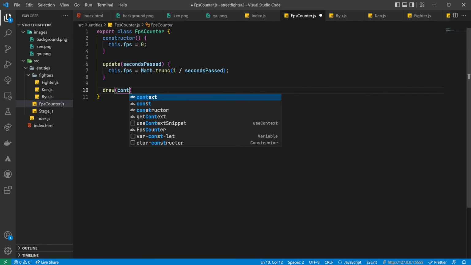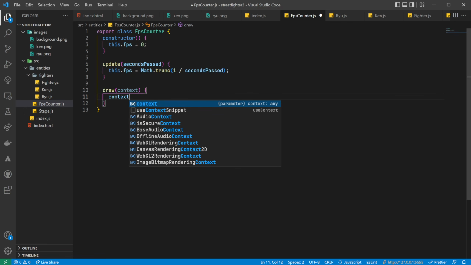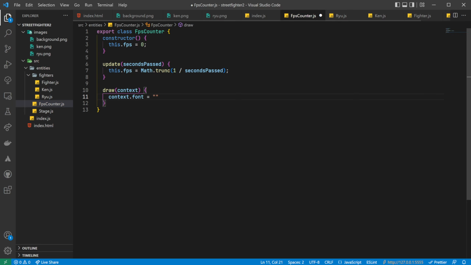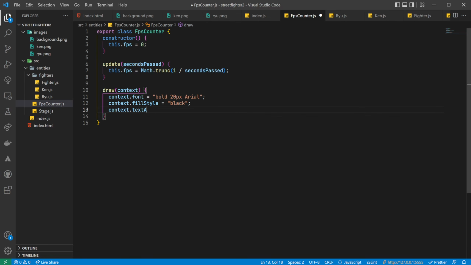In our draw function, we'll again add the context parameter, and in the body we'll now use some new functions to draw text to the canvas. To do this, we'll first need to set the font. I'm using Arial with a height of 20 pixels and a style of bold. To set the colour, we'll use the fillStyle property, where I'm setting it to black. You also have the option to set the alignment. I think it's best to use center here. Just as a side comment, you'll notice the files we're using are very similar to that of CSS.